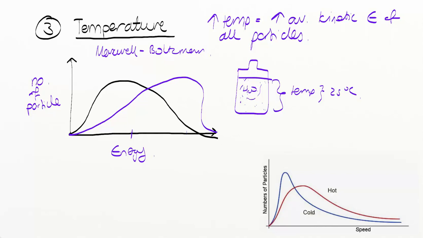Well, if we take a look at the activation energy, let's say this is the activation energy over here, EACT. The black one was, let's say, a low temperature, and the blue one here is a high temperature. In the black one, we have this number of particles with energy equal to or greater than the activation energy. But when we increase the temperature to the high temperature, we've increased the amount of energy that each of these particles have, and basically the proportion of all the particles that have energy greater than or equal to the activation energy is higher, which means that more particles here are going to be successful.